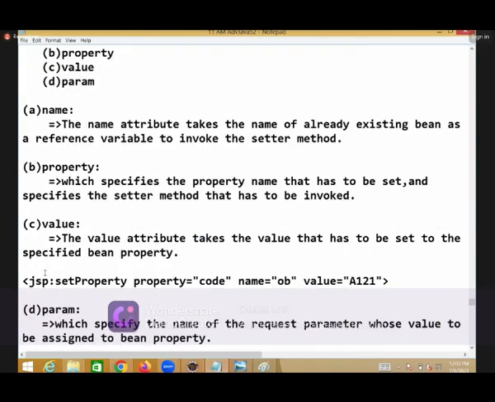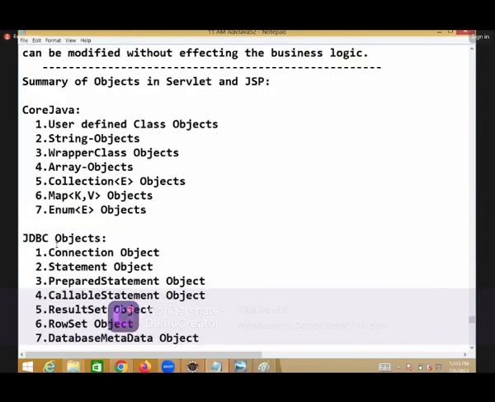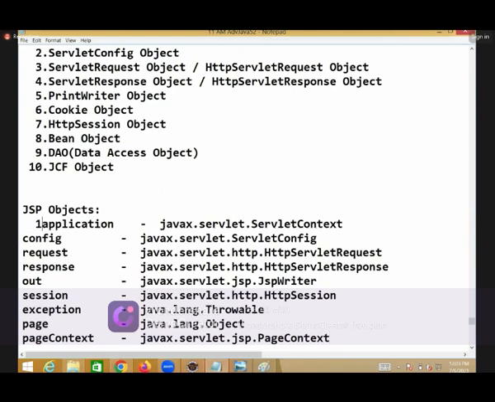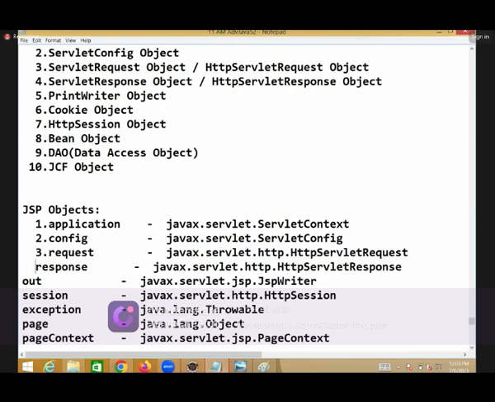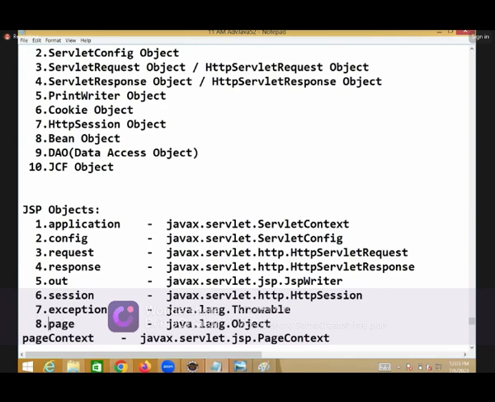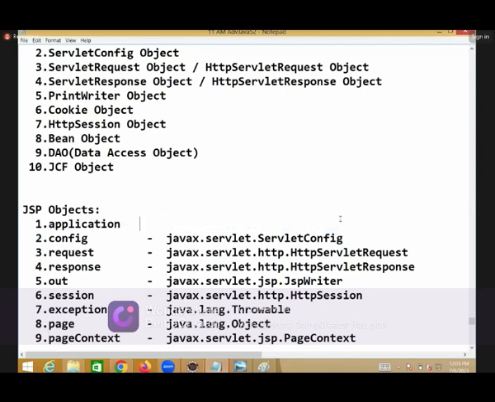Nine. Nine JSP objects are available. This extension is not needed because you already wrote that. These names you must know.